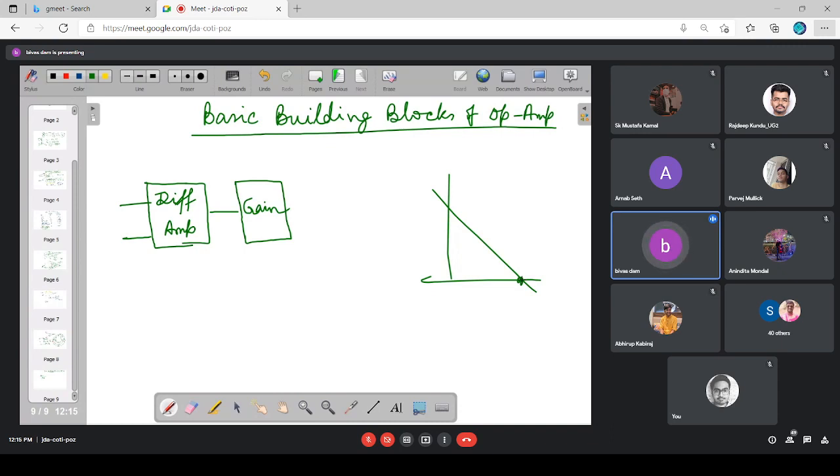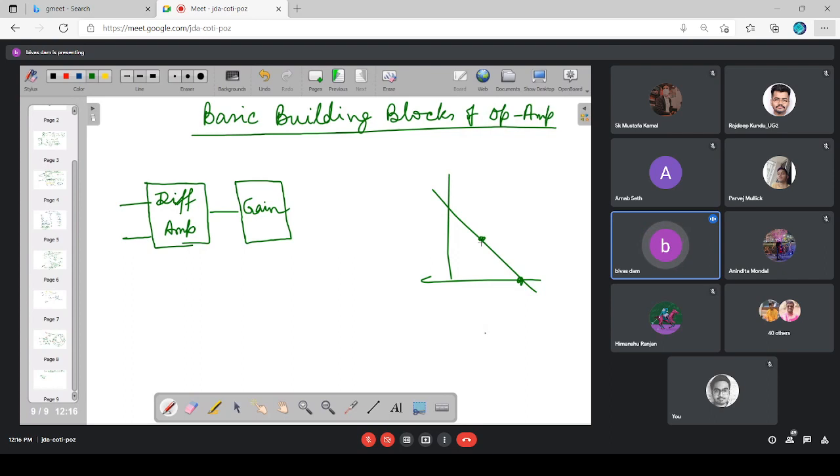By biasing, what you do is give one DC shift to that input AC. Isn't it? So if the applied input voltage is 0, in that case, the output will correspond to that particular input bias voltage. At the operating point, whatever voltage you are having, that voltage will be available at the output.